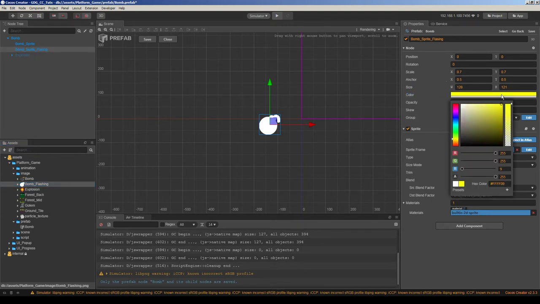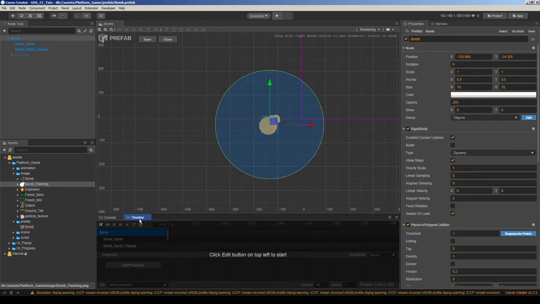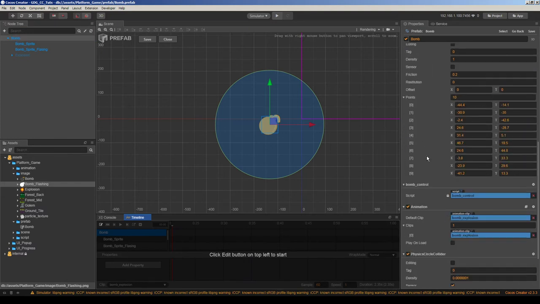Maybe you can use a different color, maybe a little lower opacity. Okay, I want to animate this sprite like this. For example, before 2 seconds it should blink, then explode. So we already have an animation here for the bomb itself.